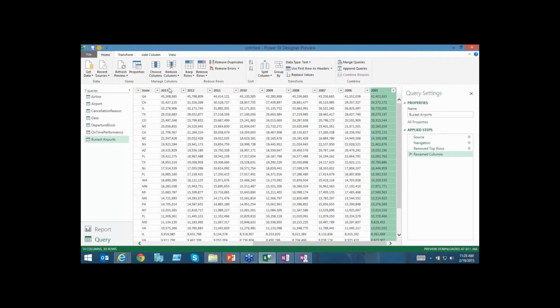Because right now, think about if I wanted to see the total number of passengers that I've had across all time at these different airports, I would have to drag in each one of these different years individually. When in reality, I'd like to have a column that has the total number of passengers and then a column next to it that has the year, and then the year is listed as a row and not as a column header. And that's what you can do, you can use an unpivot transform to solve this.